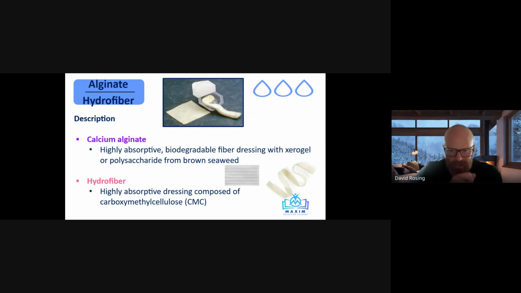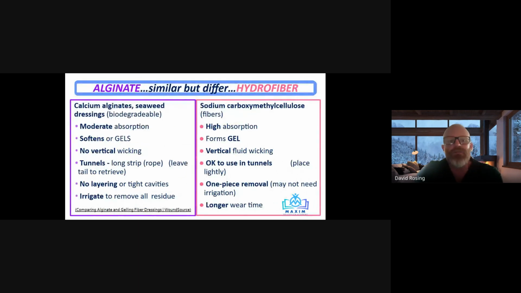I've definitely taken off the secondary dressing and looked. I'm like, what is all that slough all over the wound? And actually, it's just old. It's just old alginate or old cellulose. So both of these are really good. We typically are using alginate far more than carboxymethylcellulose. I'm not sure why, but if a wound is kind of like moderate exudate, alginate's perfect for it.